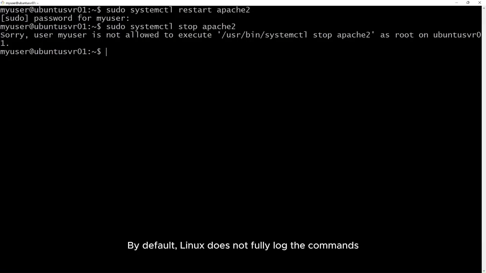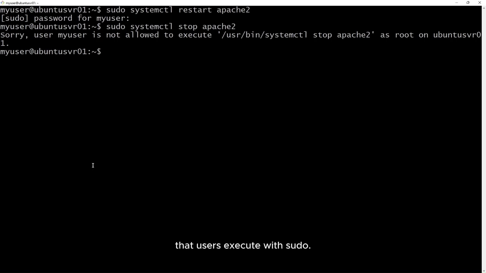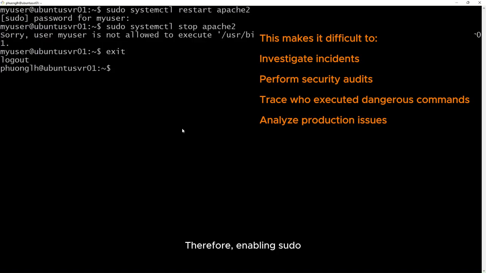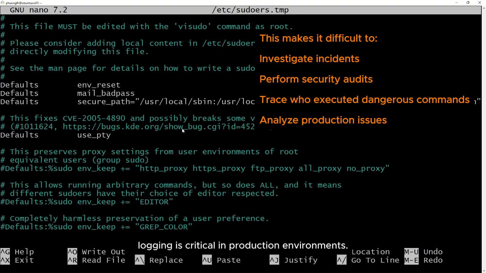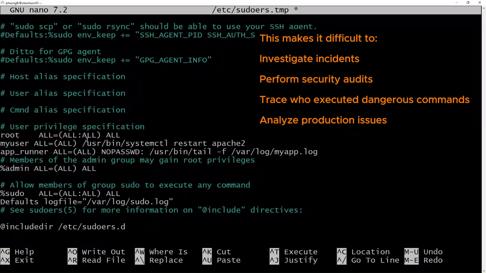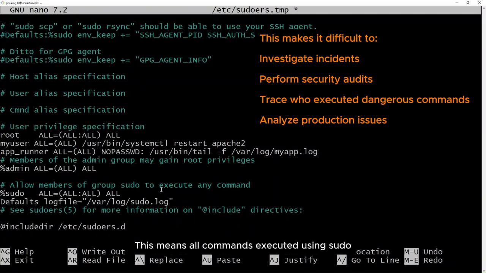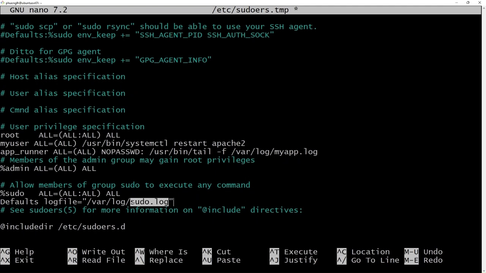By default, Linux does not fully log the commands that users execute with sudo. Therefore, enabling sudo logging is critical in production environments. Add the following line, which means all commands executed using sudo will be recorded in the file sudo.log. Save this file.